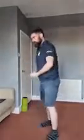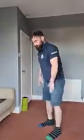Five more toe touches. So these toe touches, make sure your back stays straight as well. So you might not get all the way, but you can try and reach a bit further each time. Then into seven single dead bugs. No, double dead bugs.